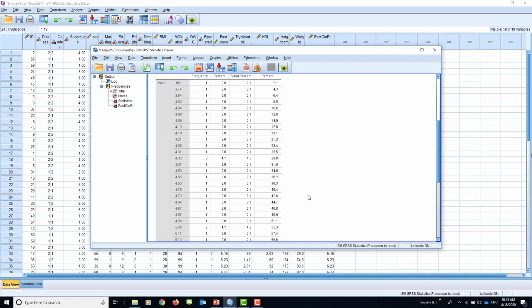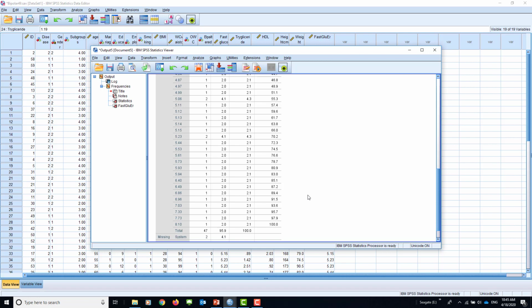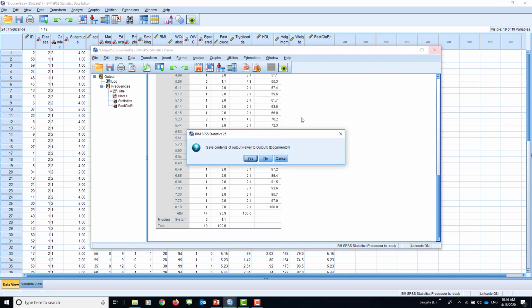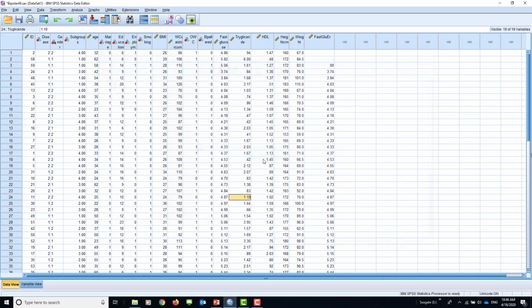It gives you the percentage, gives you a summary. At the very end, you can see here total valid data. You have 47 valid data. You have 2 missing data. So this is the first method you can use to check for errors or potential errors.